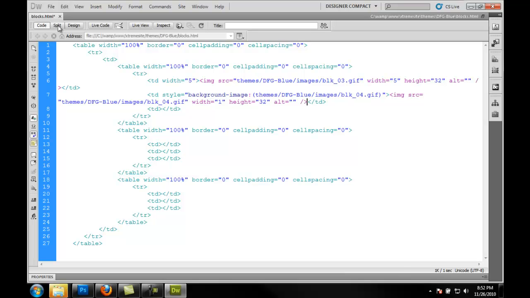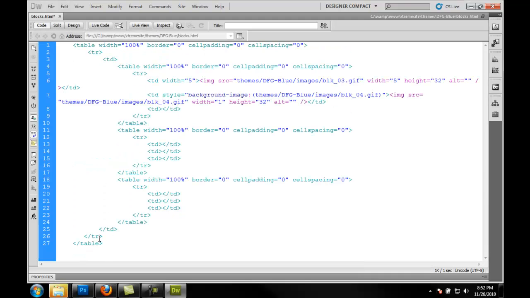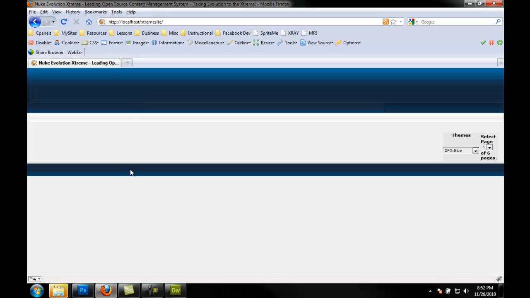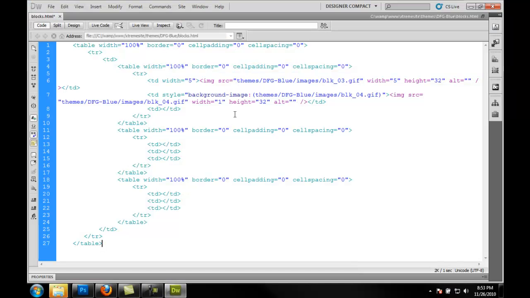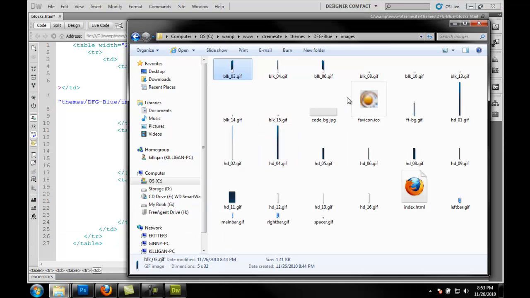So now we should have some crazy stuff. We're not going to see it yet. I don't even think we have Roblox on here to be able to see anything, so we're just going to have to wait. It kind of makes it suck because you can't really see what you're doing. It also helps if we just pick a width. The next image is header or block 06, and it is 5 by 32.